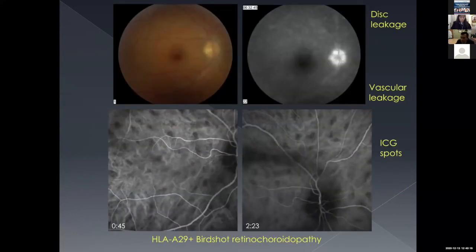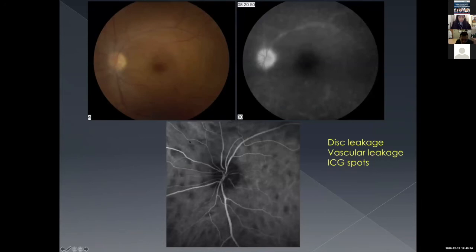Some of the key findings in this patient: he had optic disc hyperfluorescence with leakage in the later frames of the angiogram. He also has these areas of what some people will describe as segmental periphlebitis or vascular leakage, and pretty characteristic hypocyanescent spots by ICG. And he was indeed HLA-A29 positive. Other conditions to think about, obviously, are sarcoidosis, syphilis, and tuberculosis as other considerations, but ultimately he was diagnosed with A29 positive birdshot retinochoroidopathy. And these are very commonly asked from a boards standpoint.